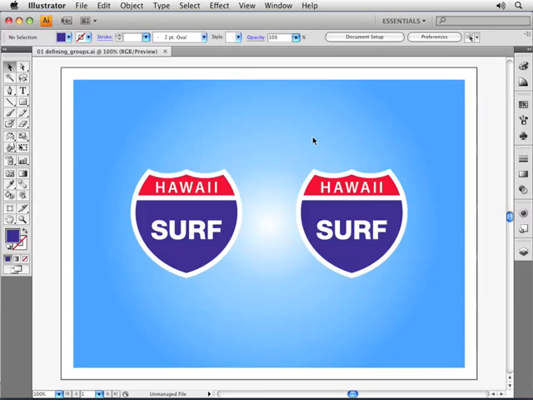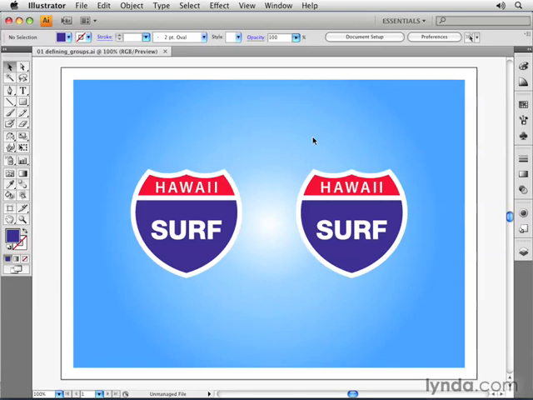As you begin working with more complex artwork inside of Illustrator, you'll find it necessary to work with groups. On a superficial level, it makes sense to work with groups because it makes it easy to edit your artwork. However, in this video, I want to focus on some of the core concepts of what a group is, because when we start to understand that, we see that there's a far deeper meaning in using groups. In fact, we'll find that we'll create groups to help create the kind of artwork that we need. Let's take a closer look.